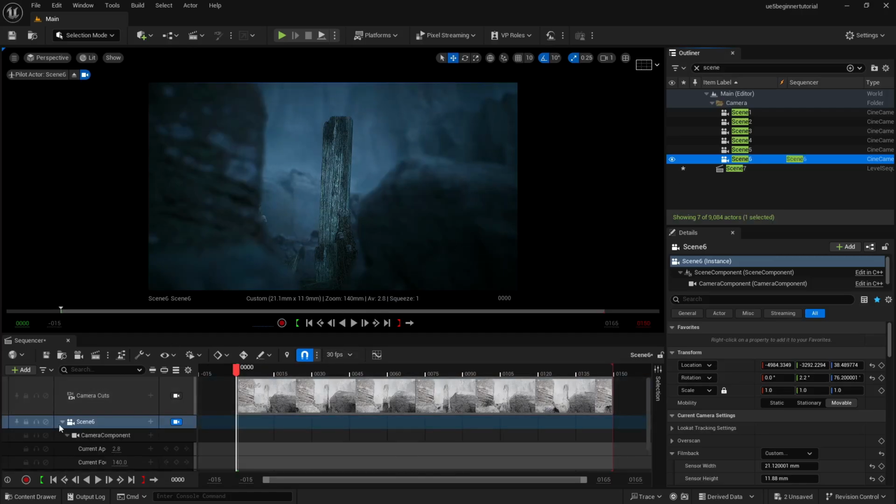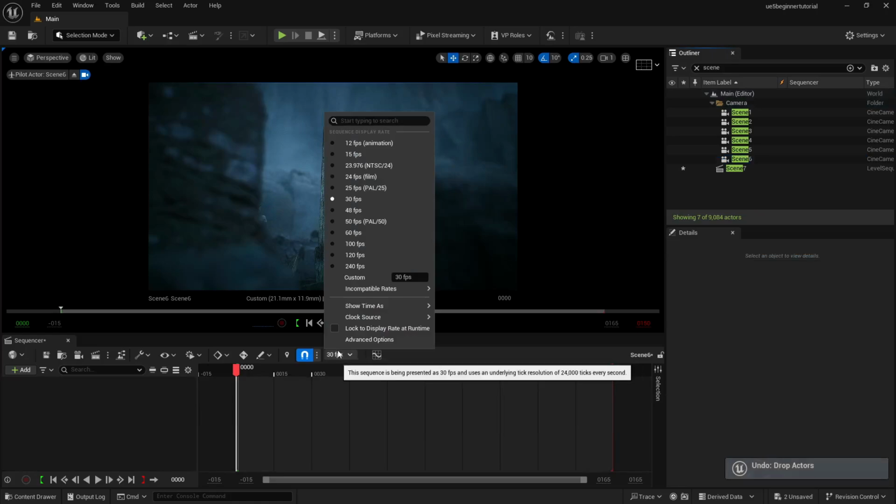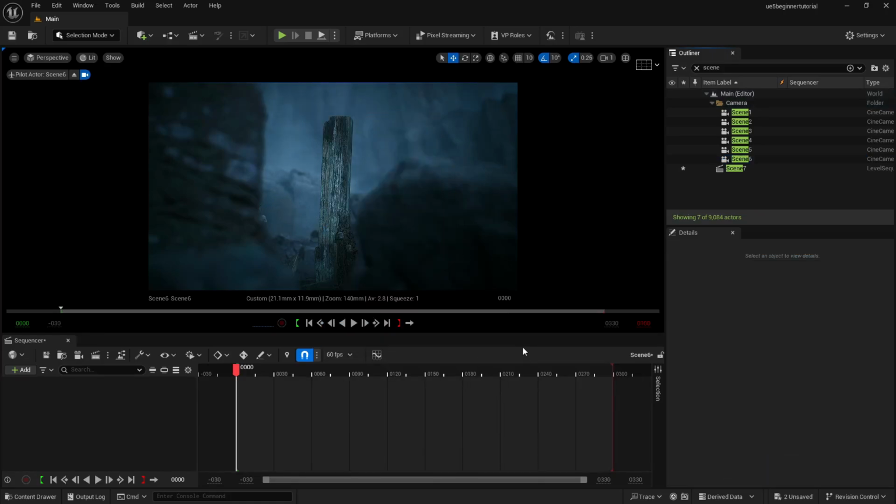Okay, drag and drop. But as I told you, I'm going to switch this to 60 fps first, and now you can see instead of 150 it's 300 because we have doubled our fps here. First it was 30 and now it is 60. Now we need to decide how many seconds we want our animation to be. Let's say we want a 5-second animation, so you need to multiply 60 into 5. So 6 5s are 30, so 300 frames would be there for a 5-second animation.